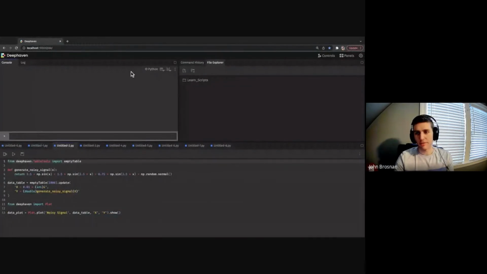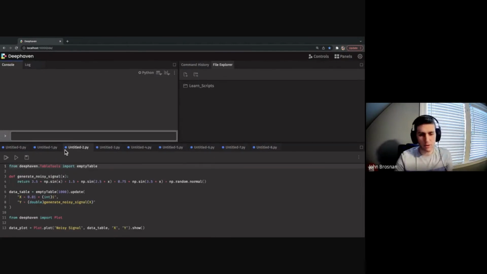So I have a Deephaven session up here, and what I'll be doing is going through a portion of the NumPy demo notebook we have on our demo site. If you would like to, you can run this yourself. The notebook itself does a lot of the explanation that I'll be giving right now. So without further ado, we'll get right into it. Let me make the text a little bit bigger. Hopefully that's a little bit more readable.